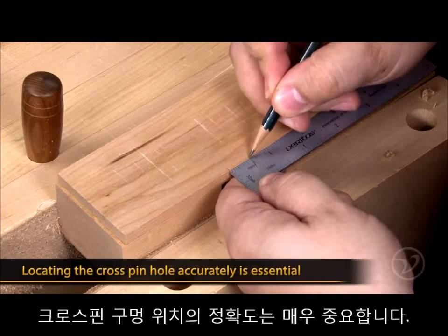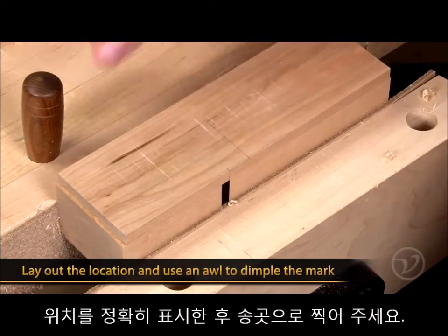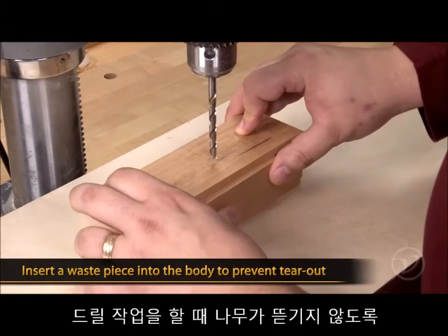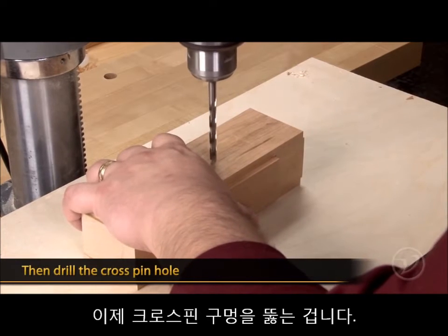Locating the crosspin hole accurately is essential. The plane won't work well otherwise. Lay out the location, then use the awl to dimple the mark. Insert the waste piece from the body cuts into the escapement area to prevent tear out. Then drill the crosspin hole.